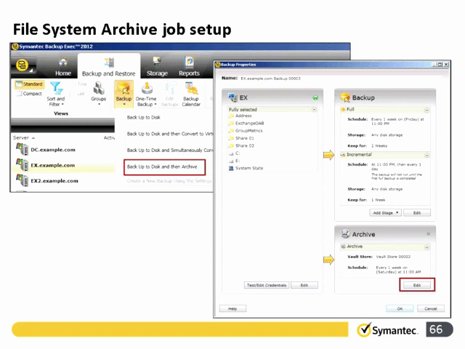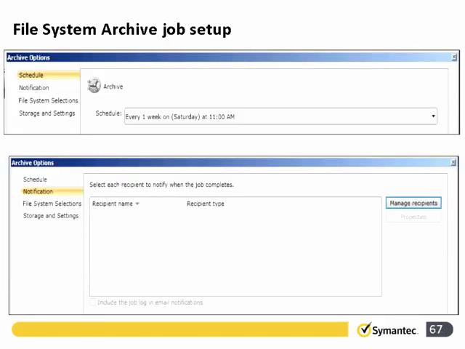File system archiving jobs are set up the same way. I'm going to say backup to disk and then archive. The archive is simply an additional stage in the backup. In the file system archiving job, you can select the schedule for when the archiving job will occur. This should occur after the backup is finished, preferably during the least peak time for your backup. So usually this is going to be during working hours because you run your backups during non-working hours. This can be whatever schedule you like.